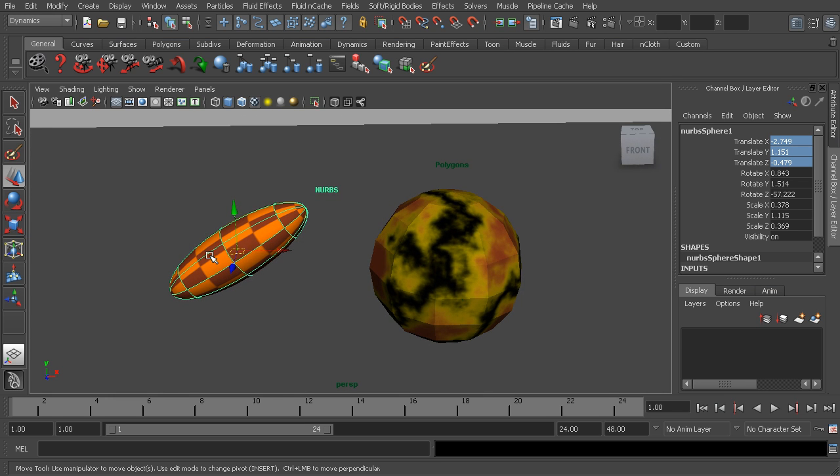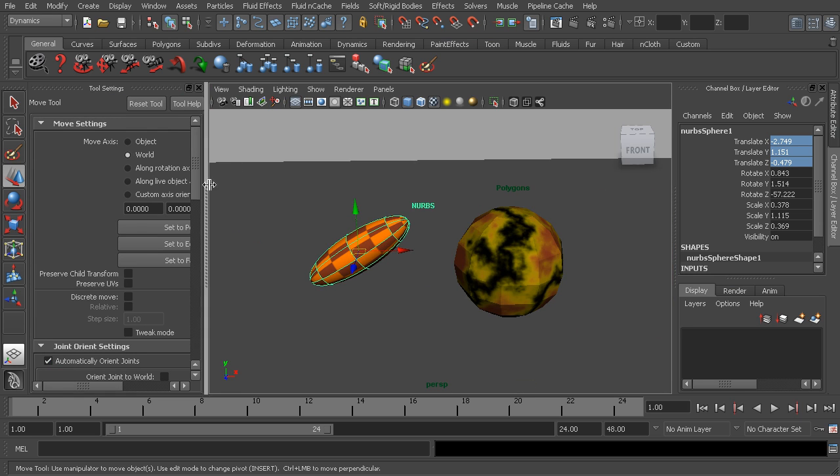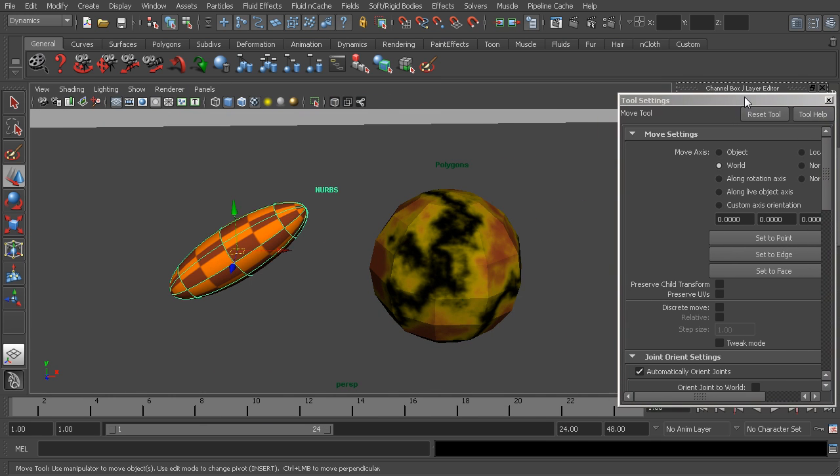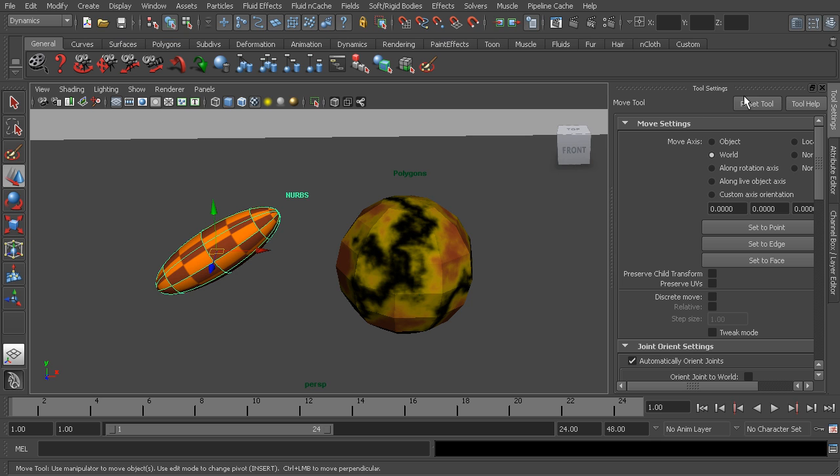Now we do have the ability to actually move this object along its orientation. It's just sort of a hidden option at the moment. So to access the options for any of these different tools, just double click on the button. There we go, and that will pull open this tool settings window, which we could leave here, or we could pick it up and move it over into something like this channel box area, so that it shows up over on this side of the screen.